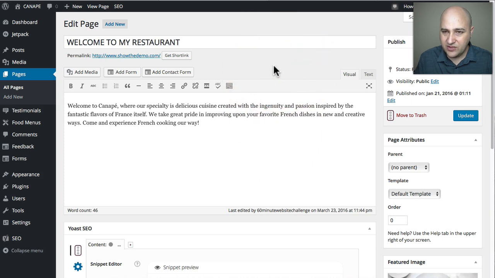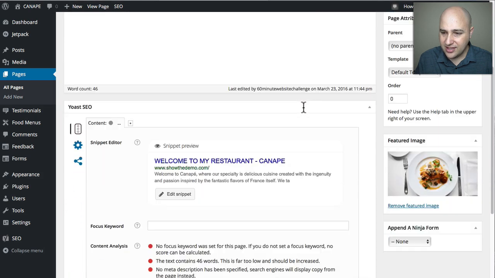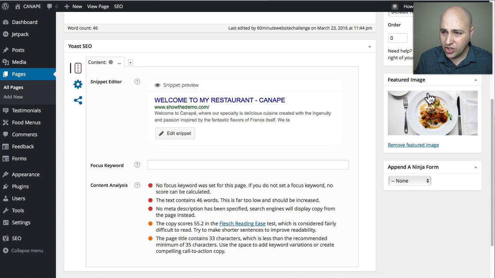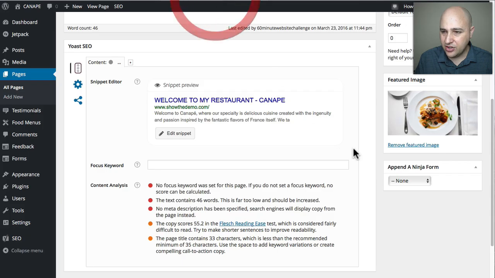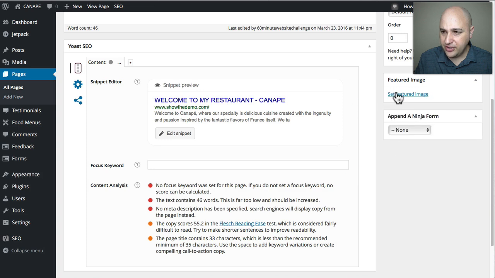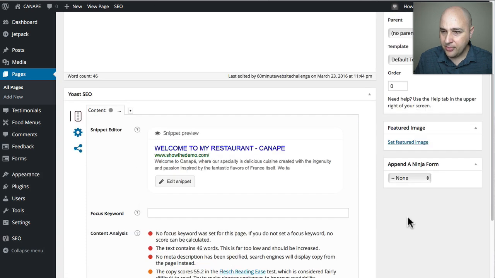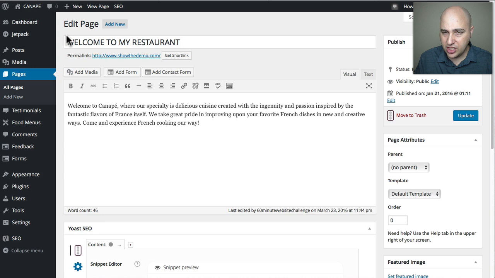Now, on each of these pages, if you scroll down just a little bit, you're going to see a section right here on the right that says featured image. And as you can see, it's the same image that is on the front end right there. So first, I'm going to click where it says remove featured image, and save my changes by clicking this update button.